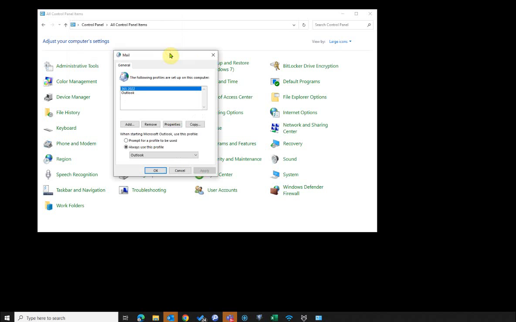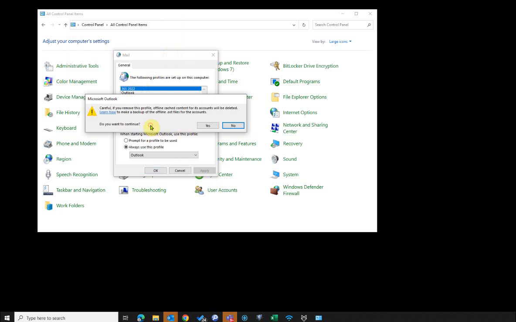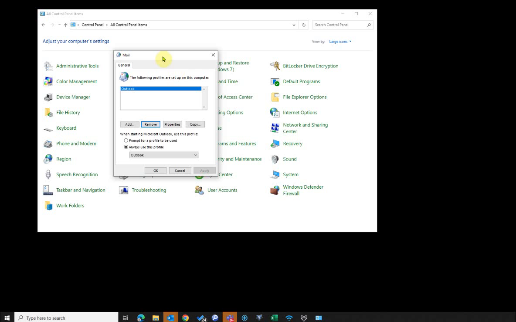In this box, you should see at least one profile. You may see multiple. This is the email profile that you're currently using, the one set to Always Use This Profile, which tells you what profile you're using. The main thing is, whatever you do, do not remove this old profile. We're going to leave this profile in place just in case something goes haywire and we need a way to go back to an alternate plan.